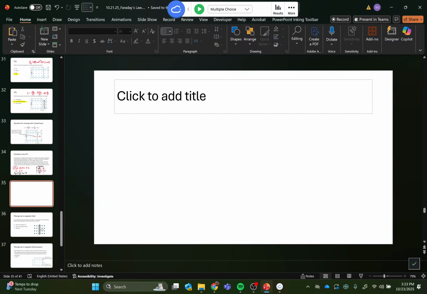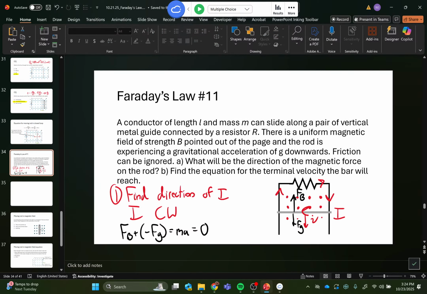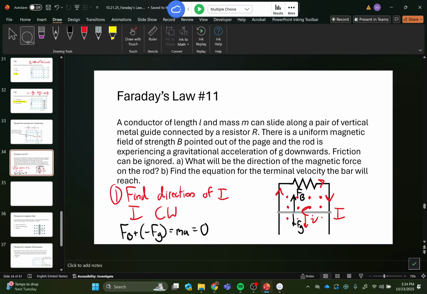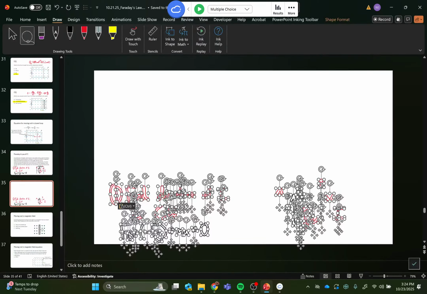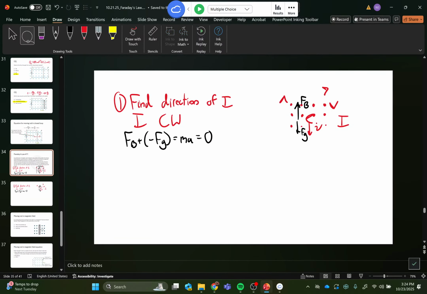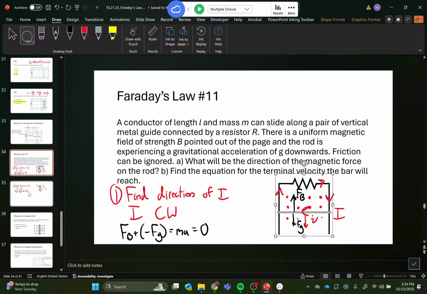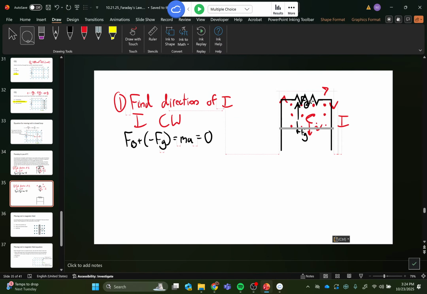But I really like this problem. This is a problem that has a bunch of steps to it, but every step is one that you all are able to do. This is kind of as complicated as it gets, in my opinion. But yeah, we don't have too much time, and I want you all to do the lab.